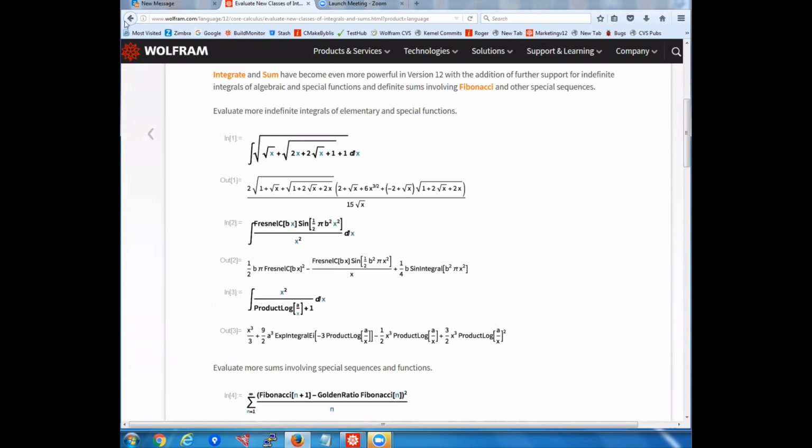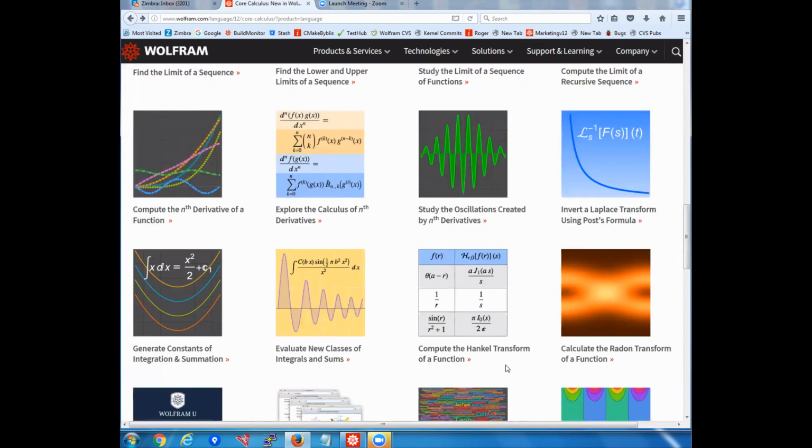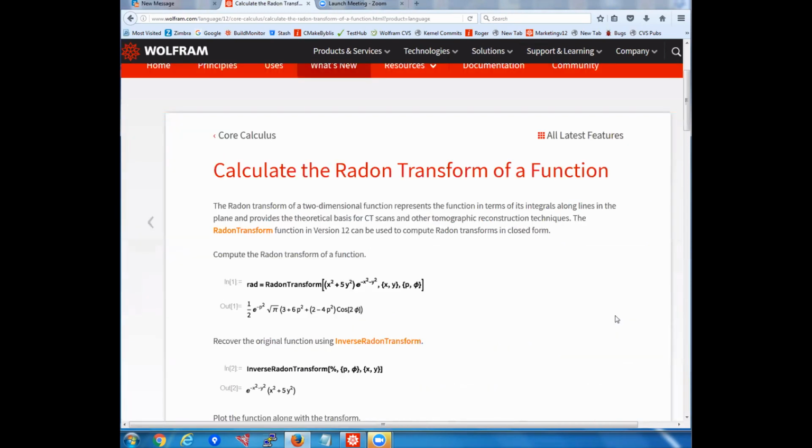So like I mentioned earlier on, we have the new Hankel transforms, which basically are two-dimensional Fourier transforms. But to me, the crowning piece for integral transforms really are the so-called Radon transforms. So you see, around a century ago, Johann Radon discovered this new transform which computed integrals along lines, and today these transforms are in fact the basis for CT scans and other reconstruction techniques in tomography.